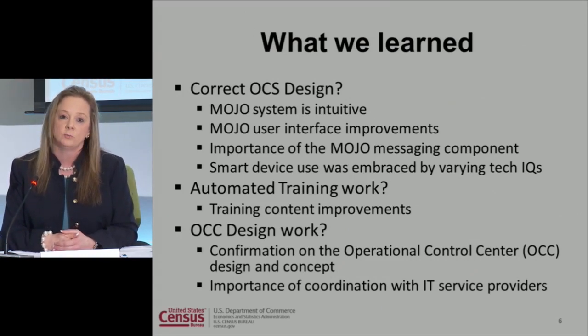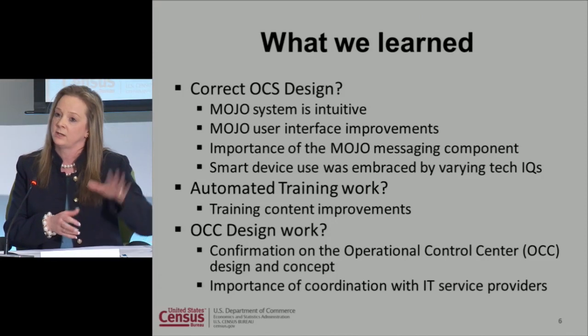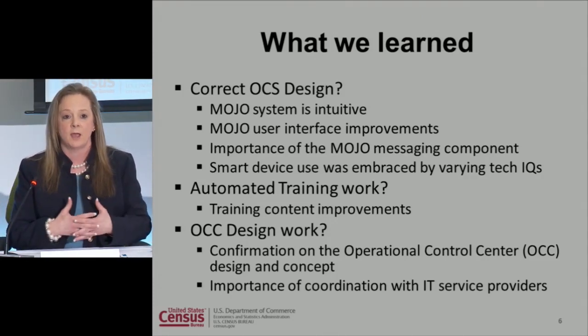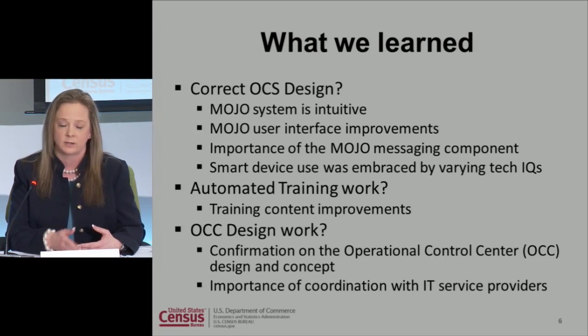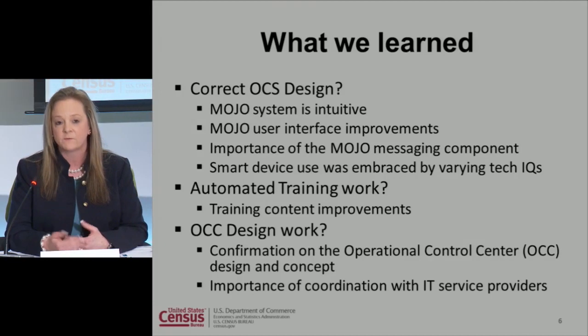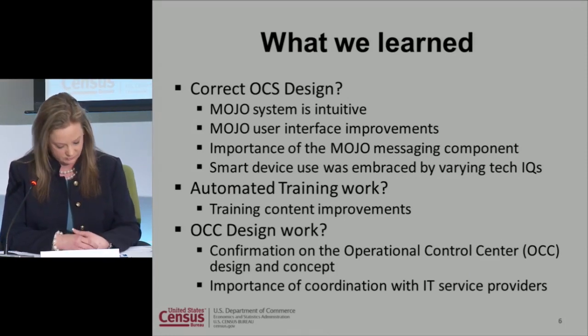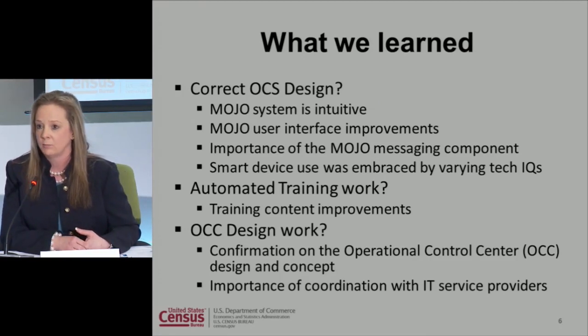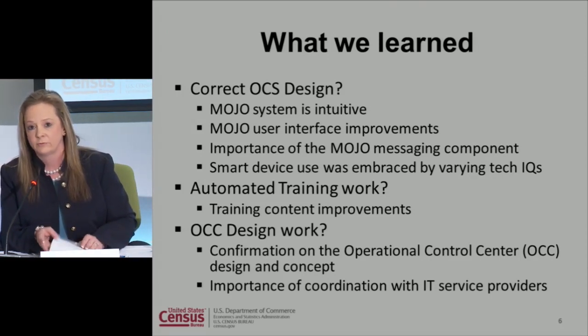Our OCC design — when you saw our simulation experiment, you saw our field managers of operations and area managers of operations managing Arizona from Denver for the 2015 test, just as they would in production. We figured out the design was right, and IT is implementing that design this week and next week in Denver in the regional office for 2015 production. Not only did the concept we came up with work, we were also able to implement it with very minimal changes. Having TCO support on-site the whole time was phenomenal — and being with IT from day one was critical. IT listened to what we needed and brought those things to life.